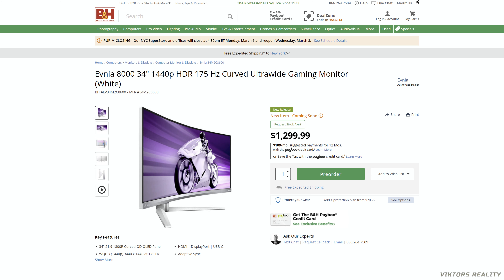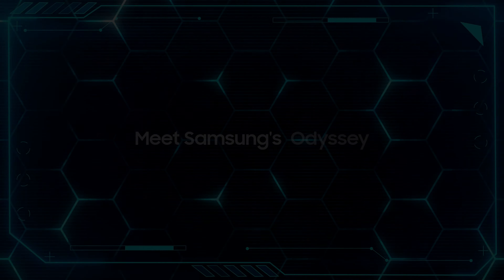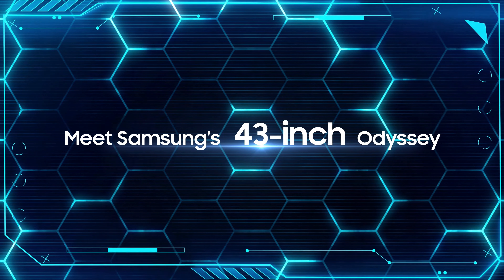It's good to see more competition in the QD-OLED market. For the US, $1,299 seems like the baseline for QD-OLED ultra-wide gaming monitors. No news yet on whether this is running QD-OLED version 2, but I do have a video coming up on which QD-OLED monitors are using version 2 — check back later if you're interested. Also at B&H, the Philips Evnia 8041 — roughly 42-inch — gaming monitor has been announced at $1,399.99, releasing on April 17th, 2023.